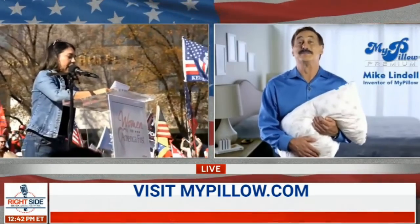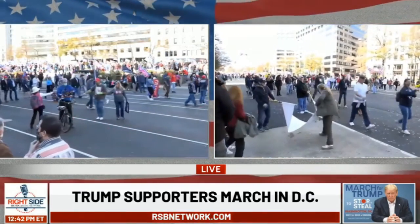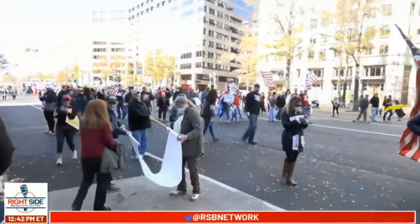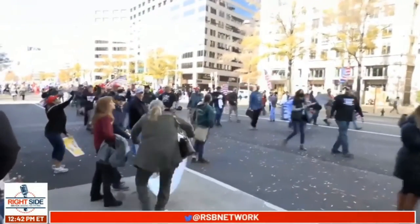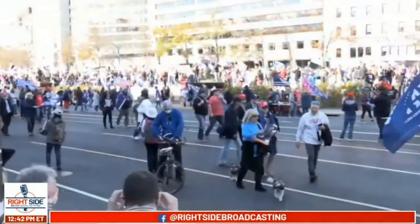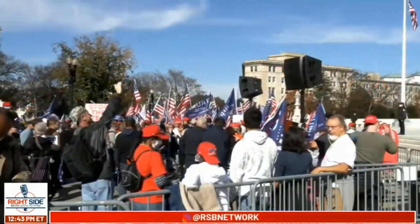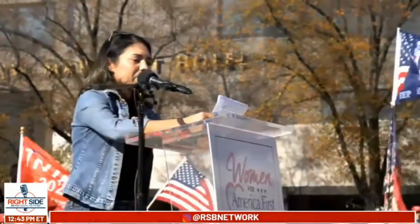This is a country in which the people are the owners of our destiny, aren't we? Yes! We refuse to be the beggars of the government, don't we? Yes! We're eager to protect, preserve, and defend our Constitution, especially our Second Amendment, aren't we? Yes! And we demand those who interfere in our election system receive the full force of the law, don't we? Yes!